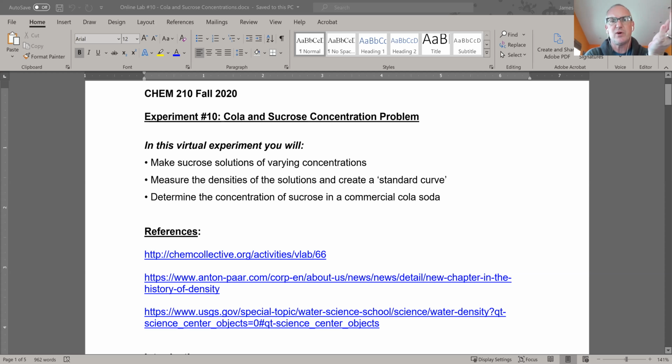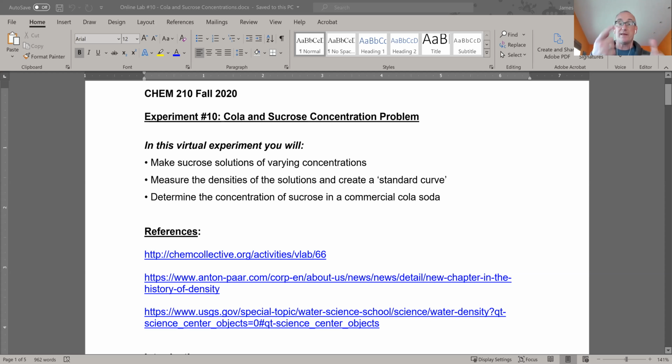And people can claim they taste the difference, or they have a thing against high fructose corn syrup because I think it causes diabetes more than other sweeteners do. Not going to get into all that. But one of the questions I put in here is, can you figure out what the concentration of sucrose in Coca-Cola is? You're not going to be able to find that out for Coca-Cola made in America, so you may have to do a little bit of digging. I'm going to do a little digging too, and see if we can find out what the concentration of sucrose is in Mexican Coke.